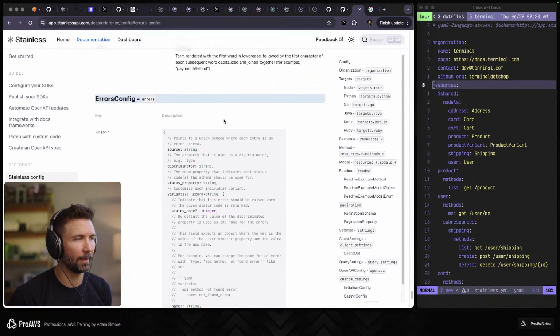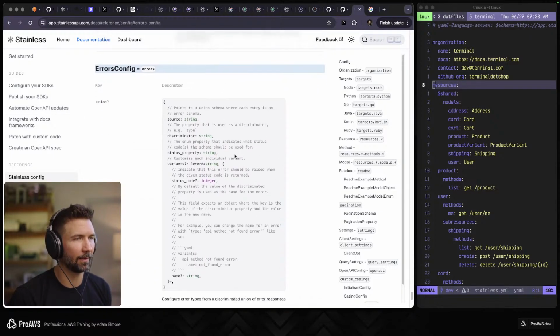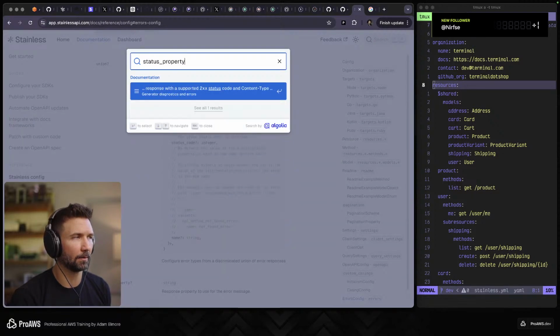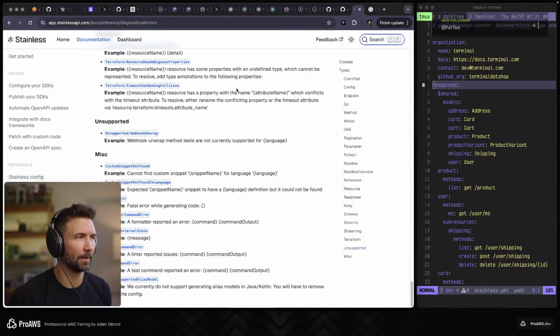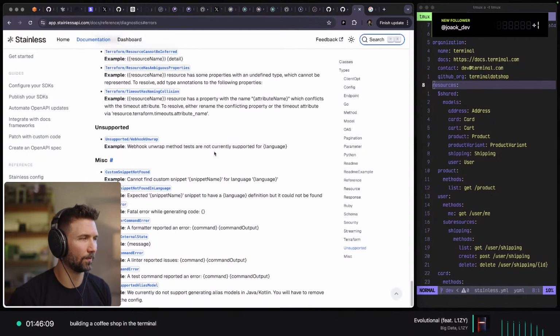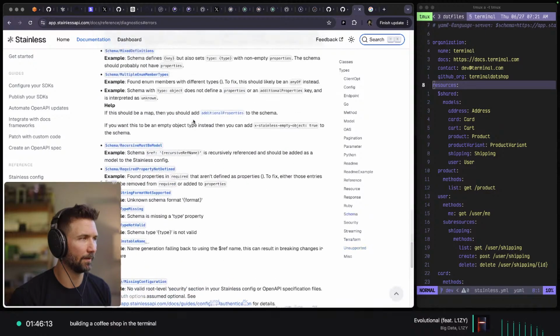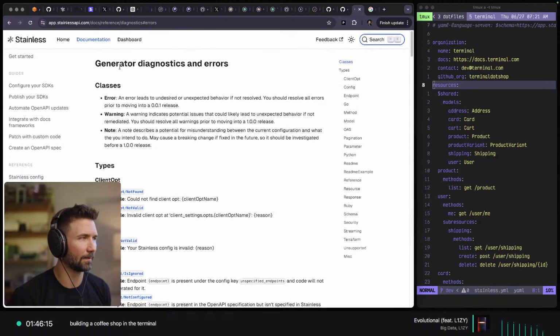Let's look up variance, discriminator, status property. Let's just search status property. Maybe I can find somewhere where somebody has put an example somewhere. No. Wait, no. What is this? These are diagnostics. Generator diagnostics, okay.